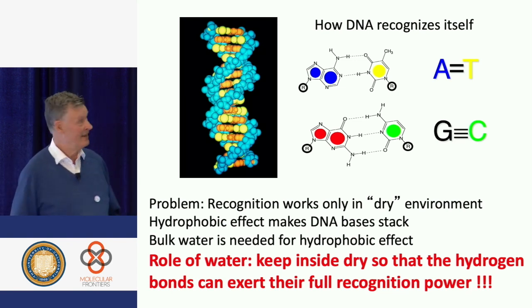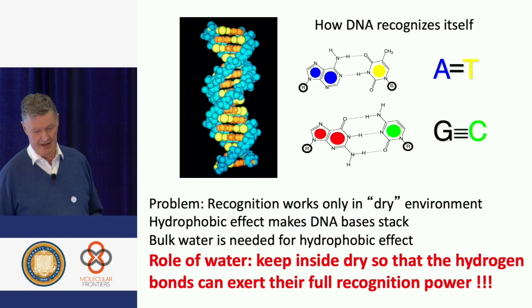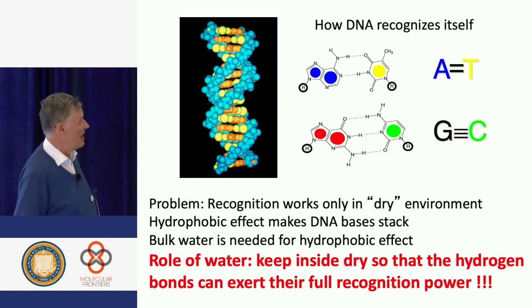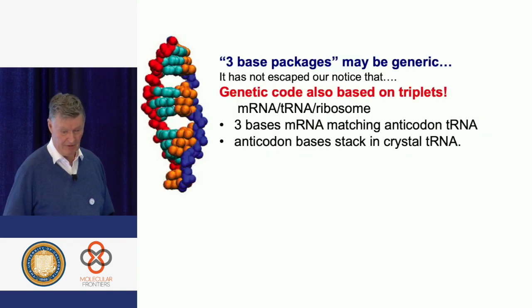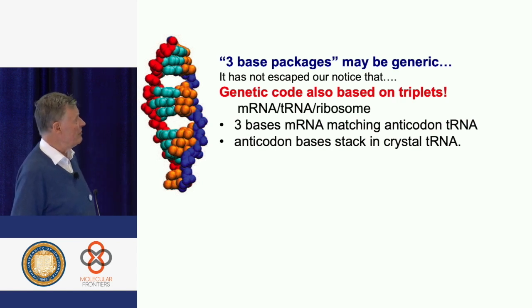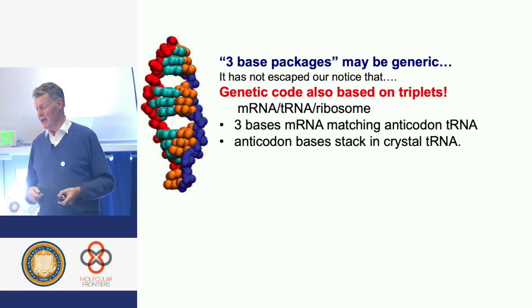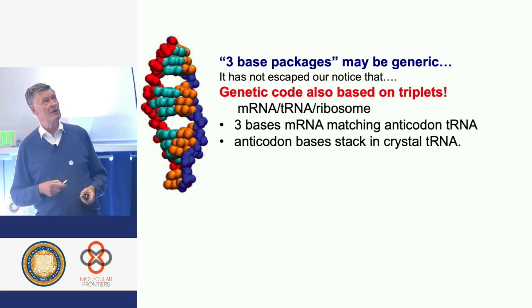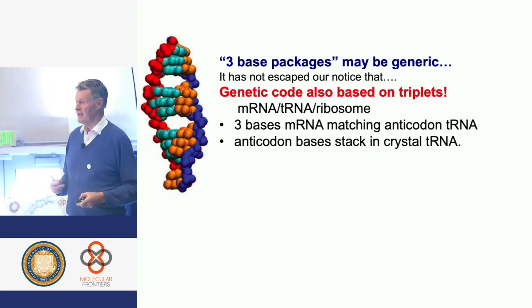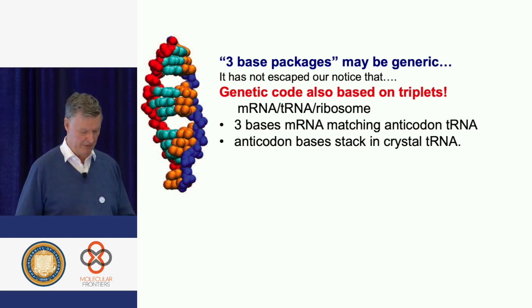So the black here is the surrounding. The surrounding water is making the DNA bases stack and make it hydrophobic, and makes the hydrogen bonds exert their full recognition power. So we can also say that this is another speculation, another direction. 3 bases, you find that in another context, that's in the codon, the RNA. So if the same principle applies to RNA, this might be the explanation why we have 3 bases in DNA. You know, the genetic code, it's 3, not 2 bases out of the 4 bases that determines which amino acid should go next into the peptide.